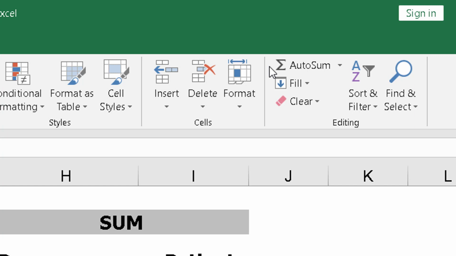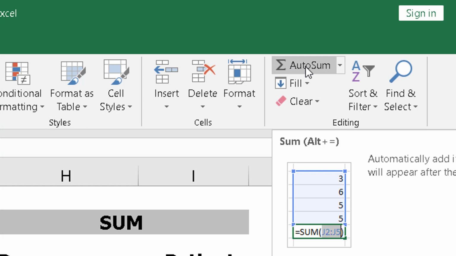You may just have the symbol of the sigma sign on the button. If we click on the button itself, and you'll notice that this particular button does have a drop down menu associated with it, as there is a little triangle next to this button.